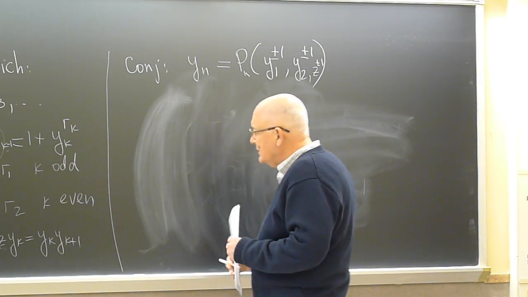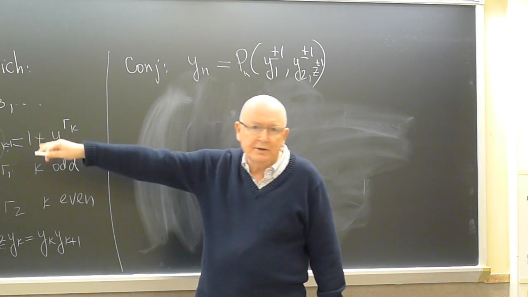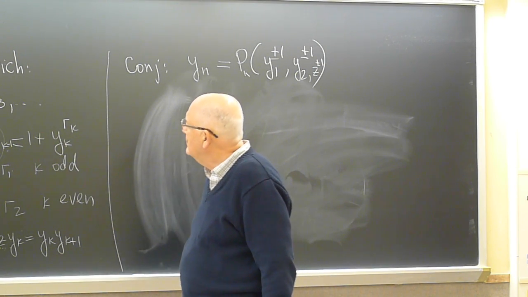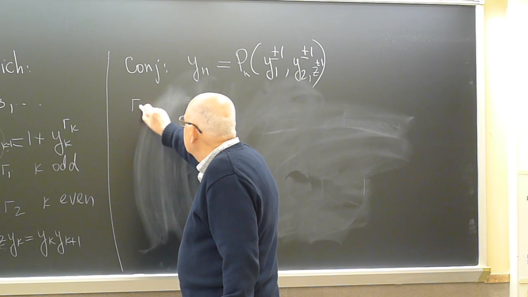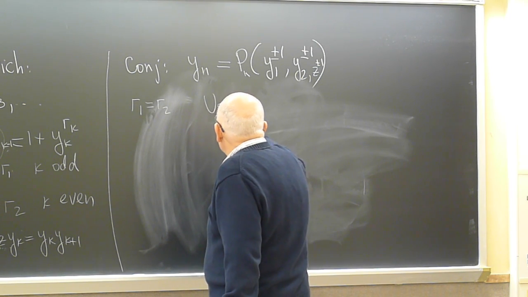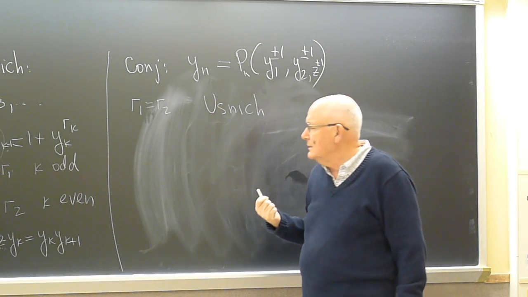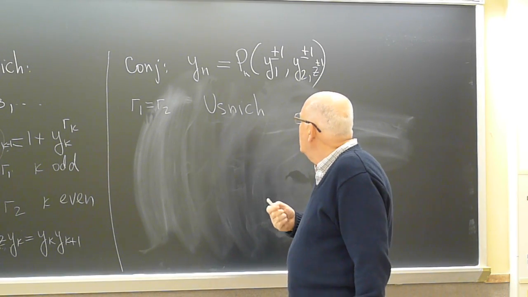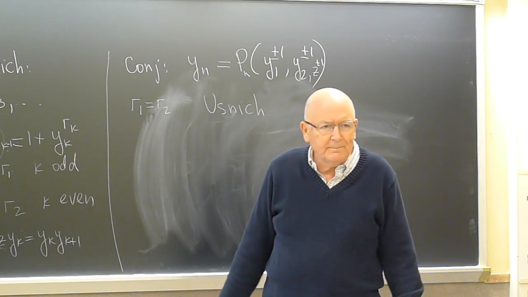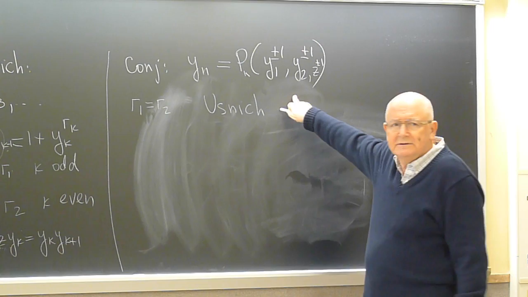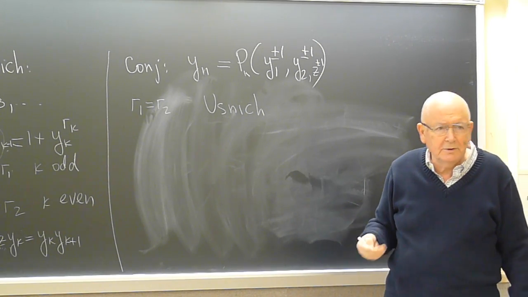This conjecture was actually proved by various people for small r1 and r2. It was known that in the commutative case it's true in general. The first proof for the case when r1 and r2 are general was given by Usnich, a student of Kontsevich, who used a rather sophisticated procedure, non-commutative resolution of singularities using derived categories. So it was highly non-constructive, just an existence proof. And I never met a person who would understand this proof, to be honest.